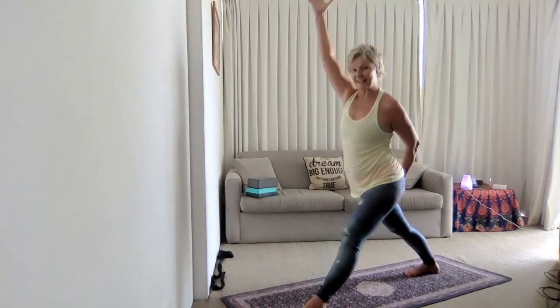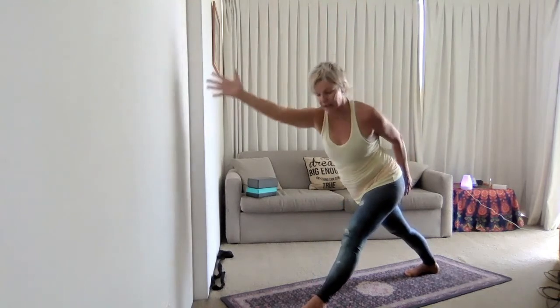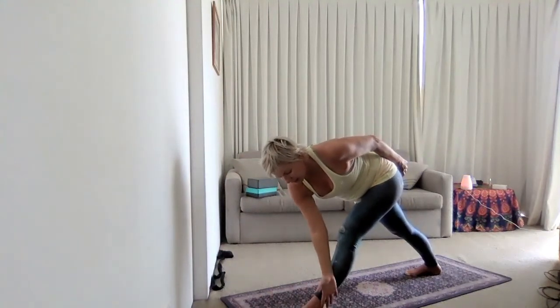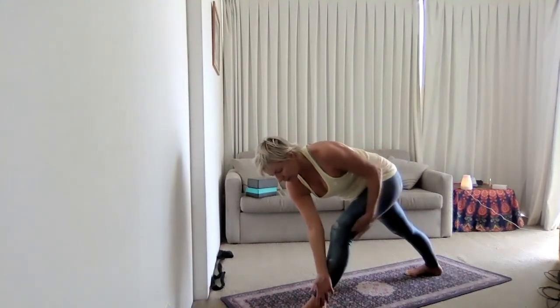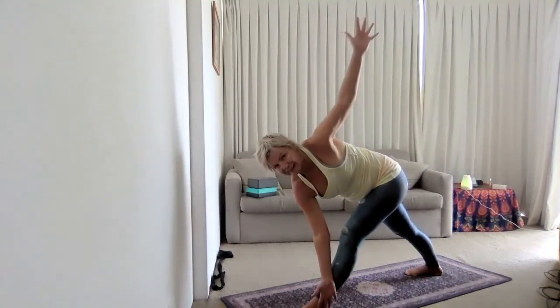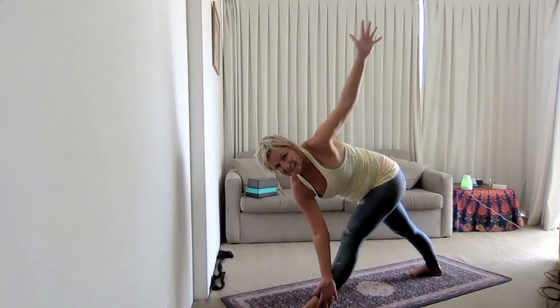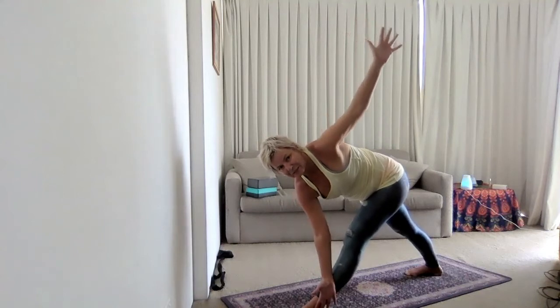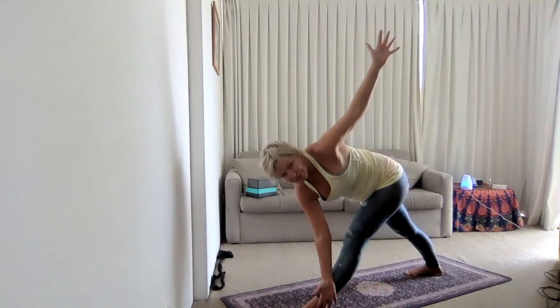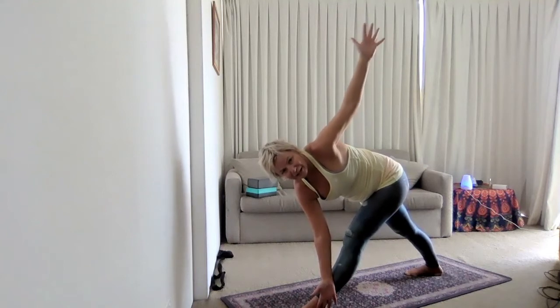One more breath. And now we're moving into our Trikonasana, our Parivrtta Trikonasana. Right hand to the outside of the left ankle and sweeping that left arm up and back. Keep the legs nice and strong. Really press back with that left sit bone. Rounding down into the earth with the feet. Feel nice and strong. You feel that open and expansiveness of the chest with that left arm moving back.